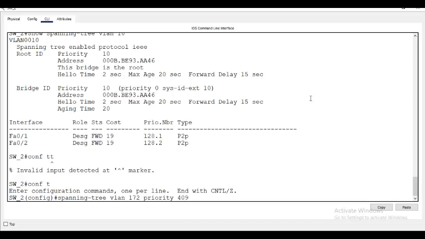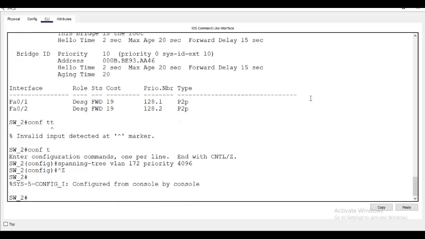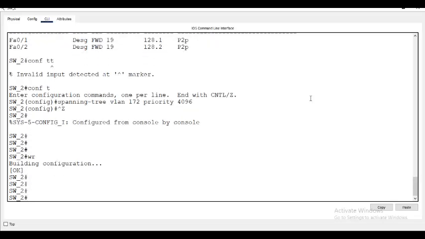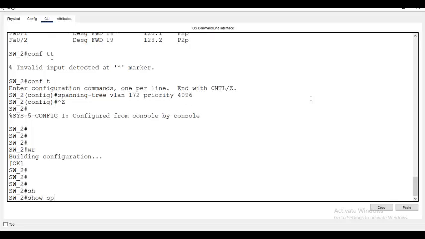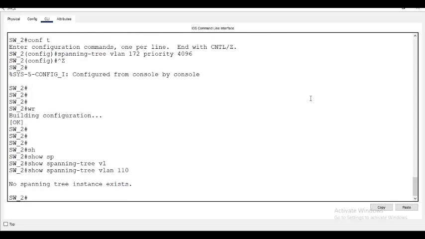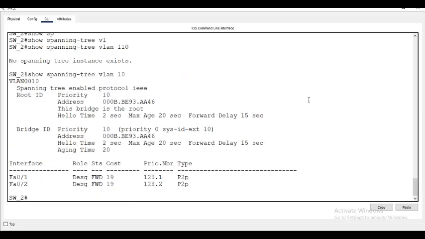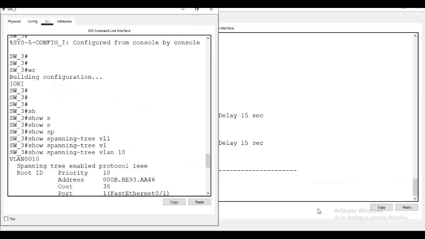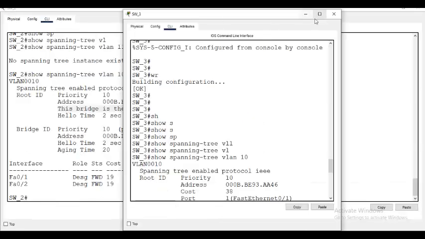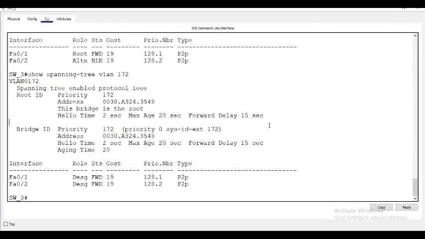Okay, what is next we want to verify? We want to see whether the backup happens or not. Right now, on switch 2, show spanning-tree vlan 10. It says I'm the root switch. Switch 3 is not saying that. For VLAN 10, it's not saying I'm root.